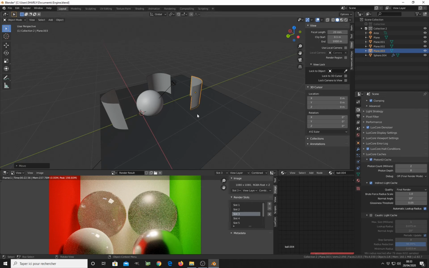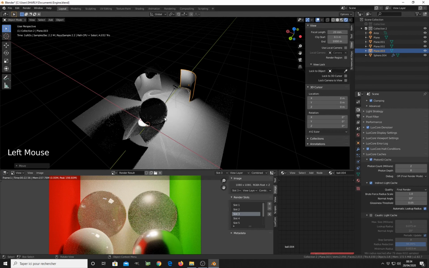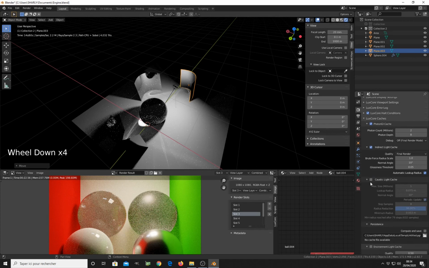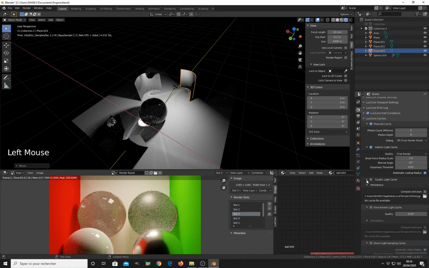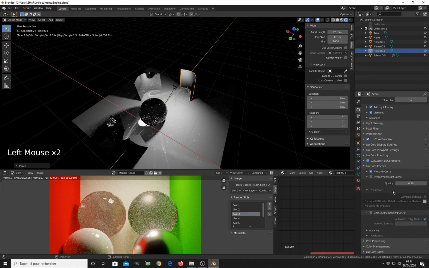If you have some direct caustic like we have inside of this scene, like this, then you need light tracing. If you have some reflected caustic, then you need caustic linkage. So if you want to understand more of this cache, I tell you to go to the caustic pools tutorial I have already made.